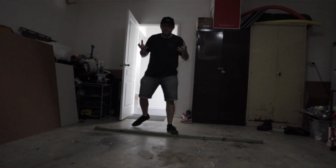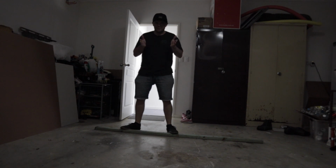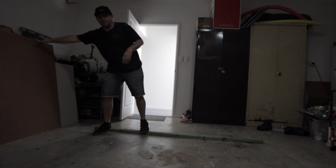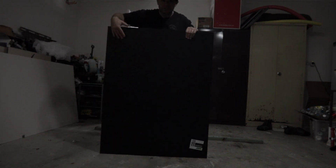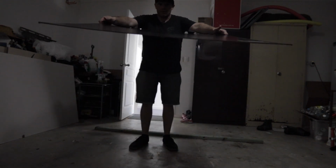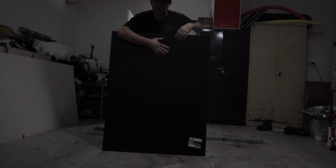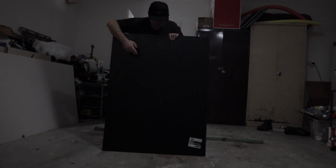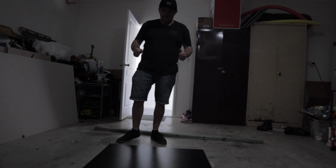There is something about fire that's absolutely fascinating, but you've got to be safe. So I'm not saying do this at home, but I thought I'd show you how I'm going to do it. I just went down to the hardware store and I got this. It's just really thin ply with a black finish. And I just did a little test where I put some lighter fluid on it and then I set fire to it and it didn't burn this. It's like invincible.